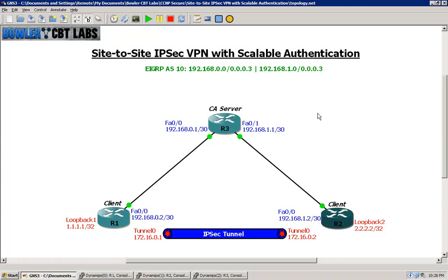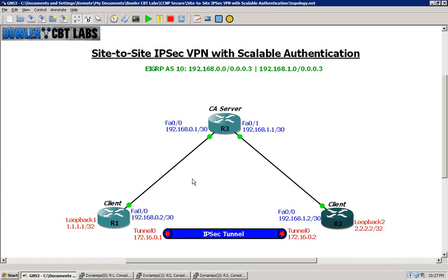So in the prior video we had a CA server and a client, and now we have added another client, which will be router 2 over here. Routers 1 and 2 will build their IPSec tunnel using virtual tunnel interfaces. They will exchange information via the CA server to authenticate using their RSA signatures, the certificates that they have generated for authentication, instead of a pre-shared key.